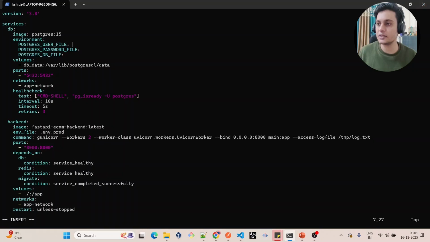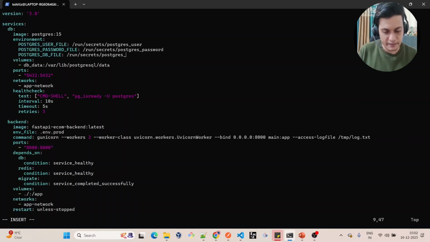Okay, so we have this, and it will take data like this. Right now: Postgres user, Postgres password, and Postgres DB. These are the secrets we created earlier, and it will take data from the files.